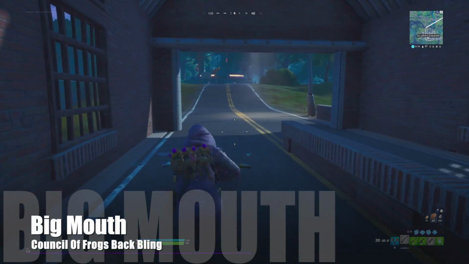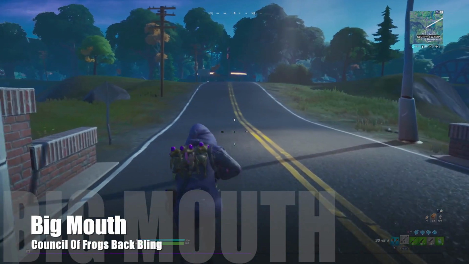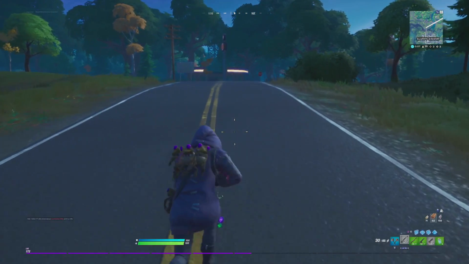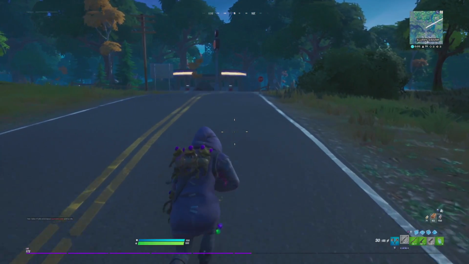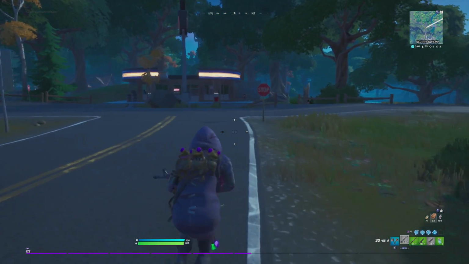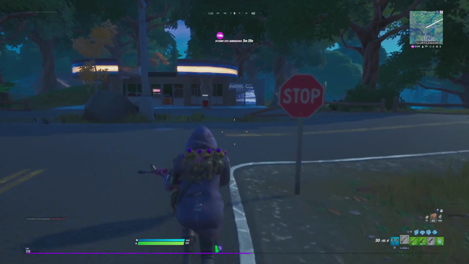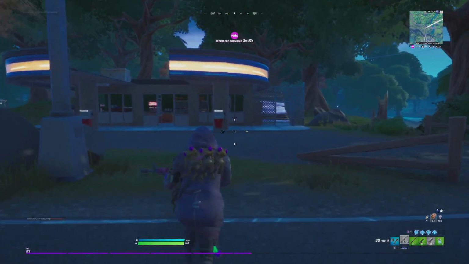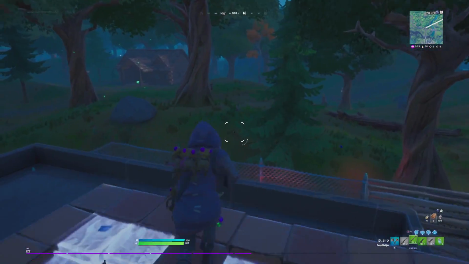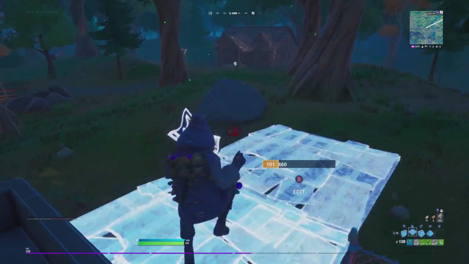So Big Mouth. Big Mouth was released during last year's Fortnite. He's actually a very cool skin and I did rate him a 10 out of 10 last year. So let's check out how he actually stood the test of time. The skin itself is very unique. You don't really have any other skins that are actually this freaky or this much into the dark side of Halloween, which makes the skin very good.